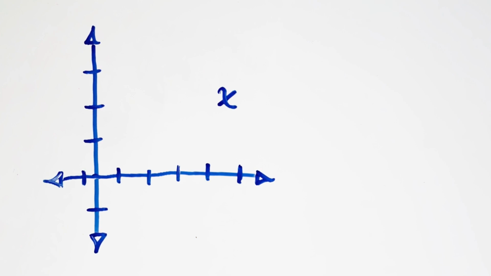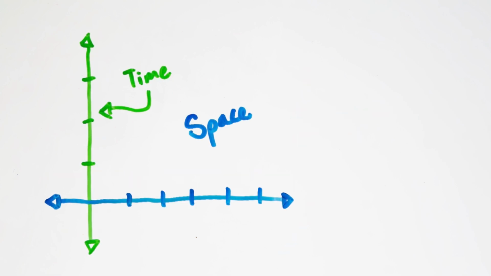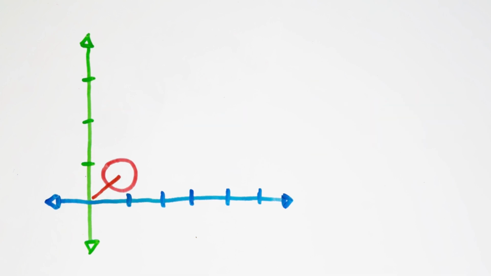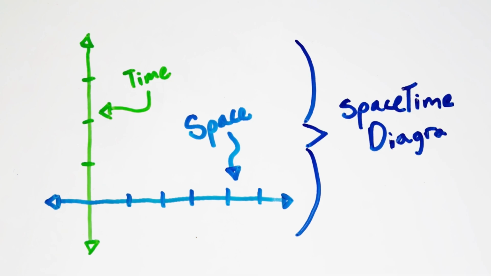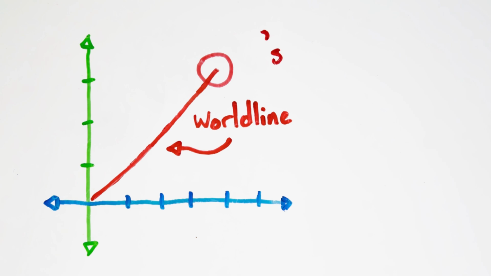So you know how if you draw two axes on some paper you get a graph? Usually one is named x and the other y, and we call it an xy graph. Well, in physics we can create a graph where one axis plots time and the other space. A space-time graph, if you will. On it, you can very easily see the movement of an object in one direction. Usually, we call these graphs space-time diagrams, and the tracked motion of an object over time is its world line.